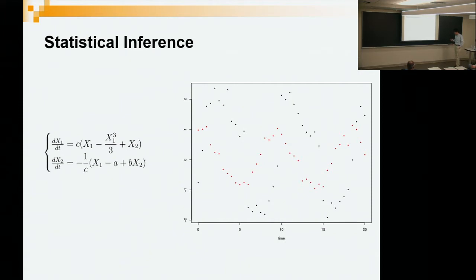So here's again a concrete example using the FM model as illustration. As in the FM model, we have 2 components, x1 and x2. Previously, I used V and R to denote the 2 components. This is an illustration of what you would encounter in reality. The black dots are what you observe for the first component, x1. The red dots are what you observe for the second component, x2. We observe at discrete time points, in this picture I think 40 time points, and we observe with noise. We don't know the noise level; that is itself part of the problem that you want to address.